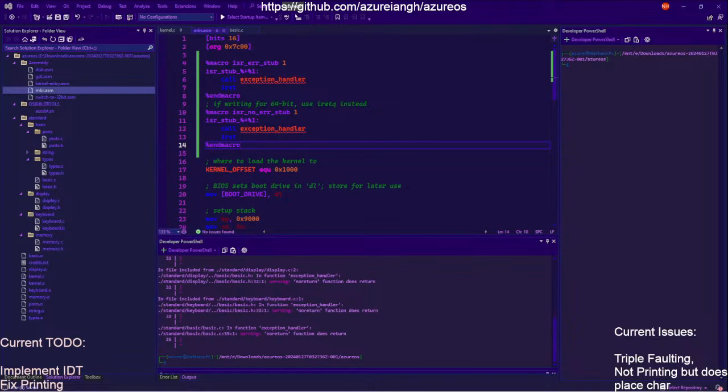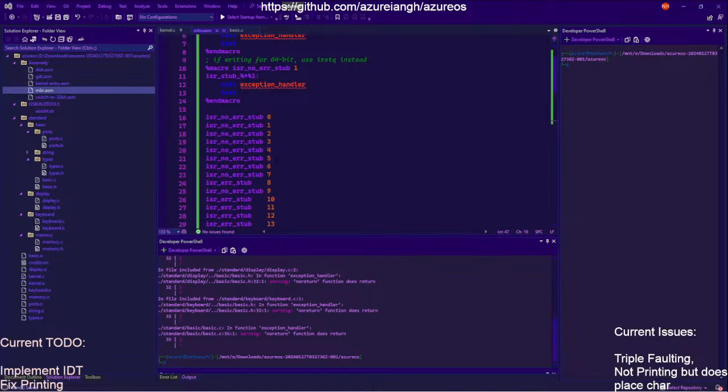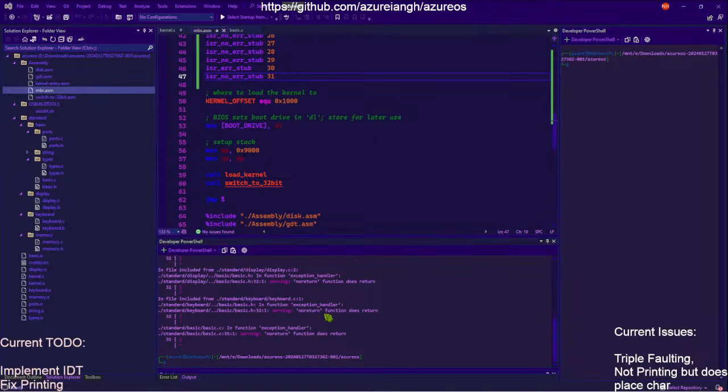I'm trying to make a stub table. That is not going to compile.